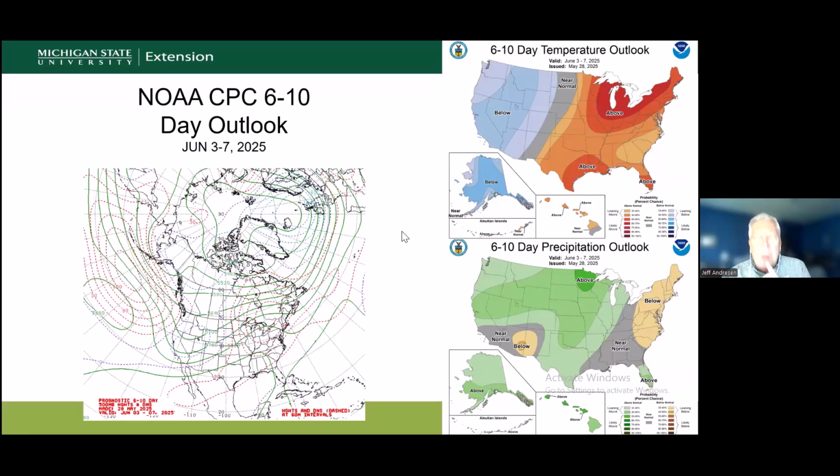That's certainly warmer than normal, but very important here, and I almost showed this, but I won't, out of respect for my profession, the forecast models here as we look out in the medium range are giving a lot of different answers. And my comment on this one would be that when we see those differences in our forecast guidance between different models, your confidence in the outcome or in the direction is definitely less than it would be normally or should be. So I would say, take this one with a grain of salt a little bit, but remember that because of differences in the forecast guidance, the confidence here, especially as we go out to that 2 week period and 3 week period, is low.